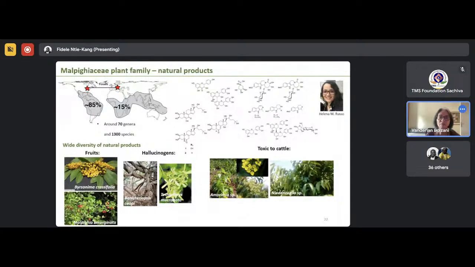This is a lady. She did a PhD. Now she's in California. She did a postdoc with Pieter Dorrestein, who is a very famous young scientist in natural products dedicated to metabolomics and focused on molecular biology, to try to identify a lot of species of Rubiaceae in Brazil. We collected plants in 22 different places in the Brazilian states. It was fantastic because you have a lot of material, and she developed a very nice work, metabolomics work. In the next one, please.